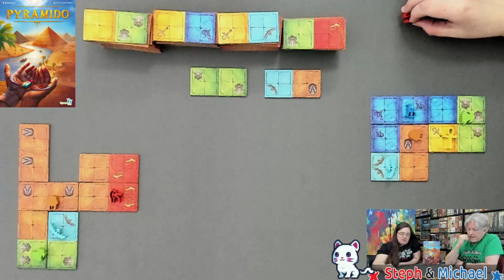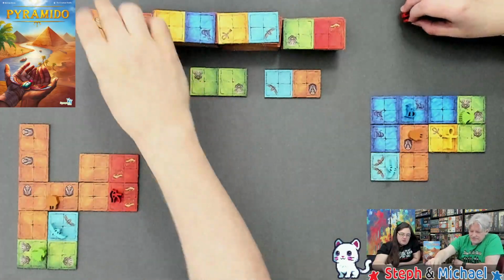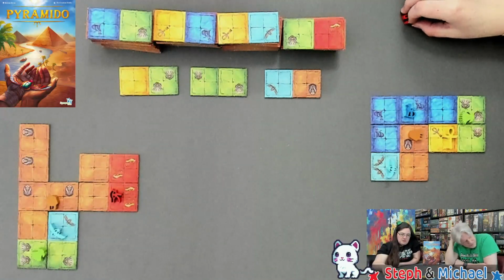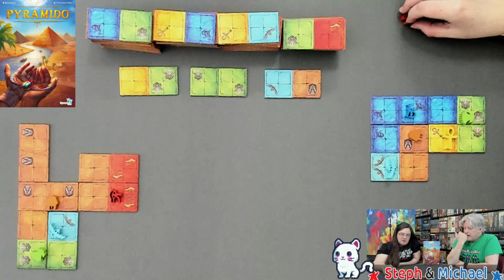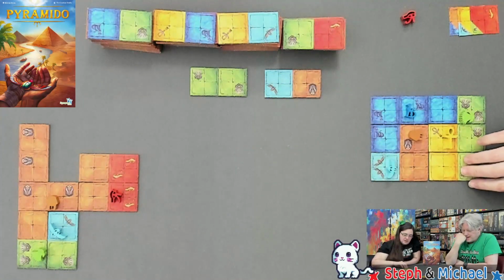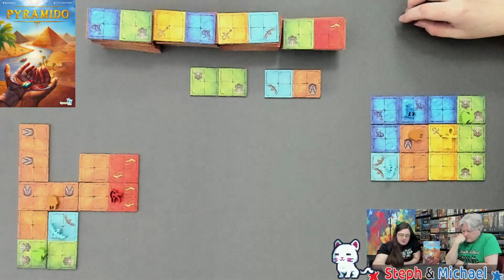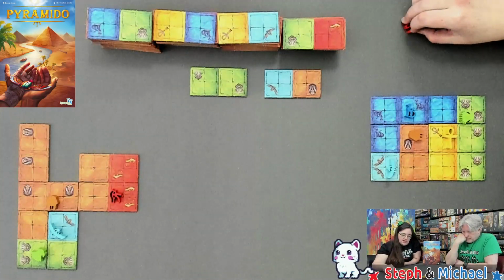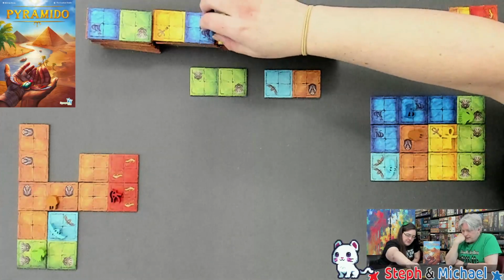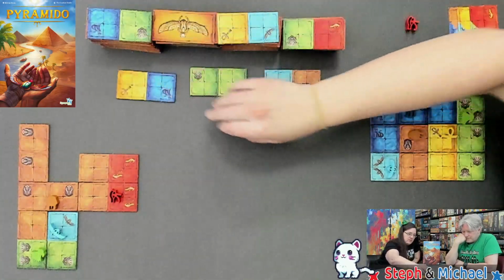Then what comes out? This. Do I want that? Don't know. Kind of. Sure. I'll try it. I'll take it. Good job. It didn't have a yellow symbol on it though. Oh. Nope. Did not. Sure.